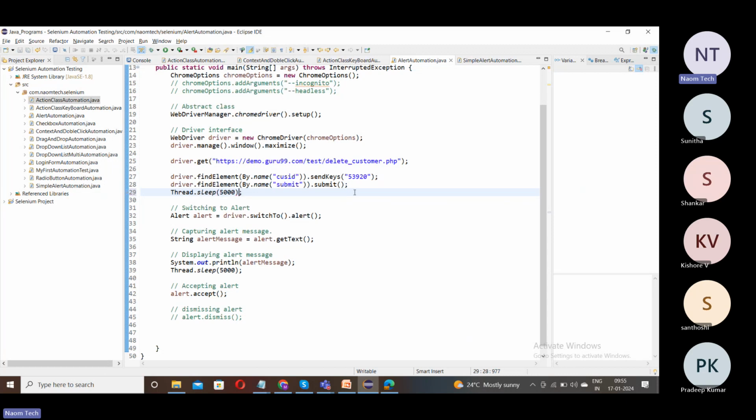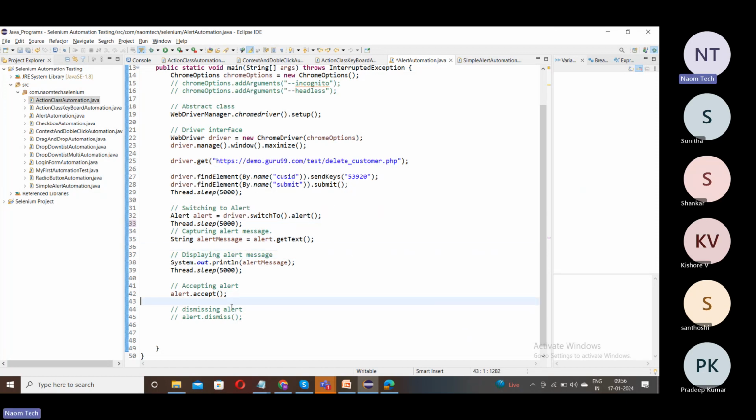Are you following, friends, or am I confusing you? I don't think there is anything to confuse here if you ask me. This is a simple API. We have three different types of popular alerts: simple alert, confirmation alert, and one more. To play with this, we just need this Alert API. And there are a couple of methods: accept, dismiss, sendKeys, or getText. These are four popular methods. That's all. So that is simple here. We don't have too much complexity to confuse here. Okay, that's all. Now let's apply these sleeps and then test our automation.